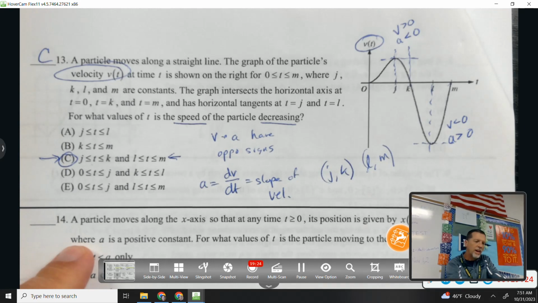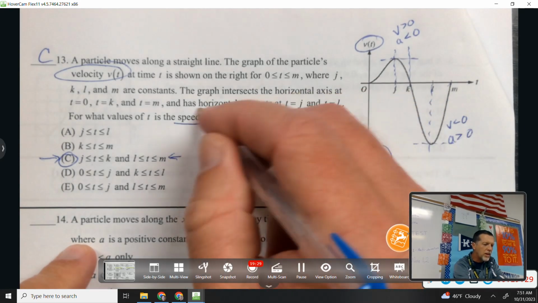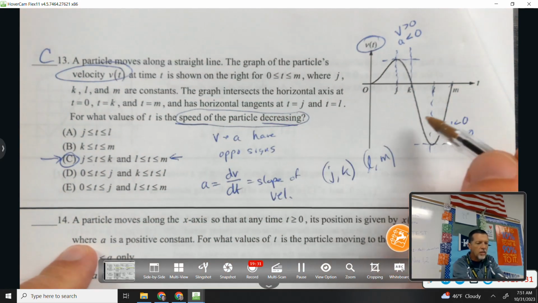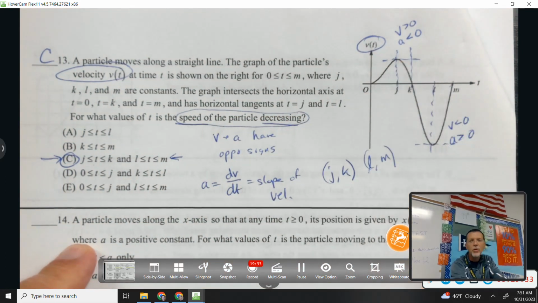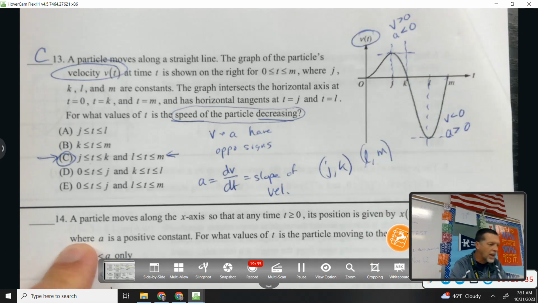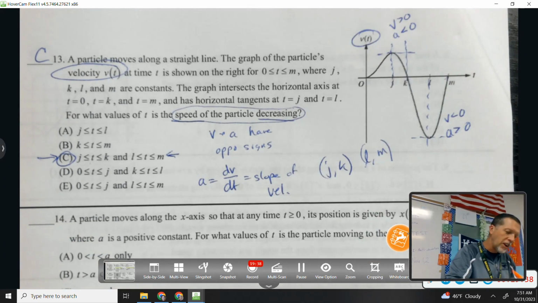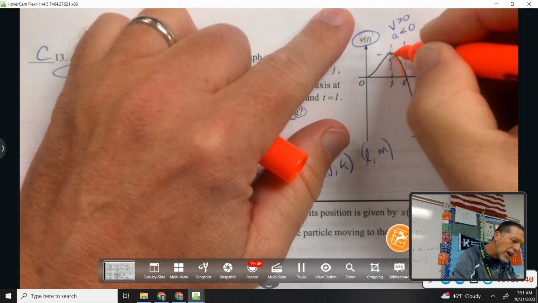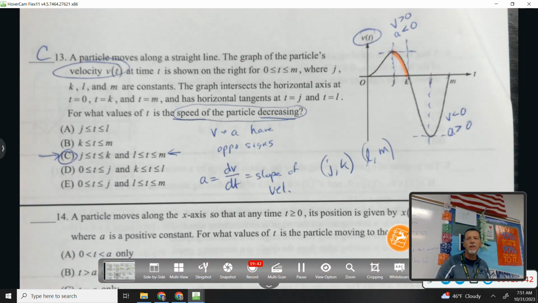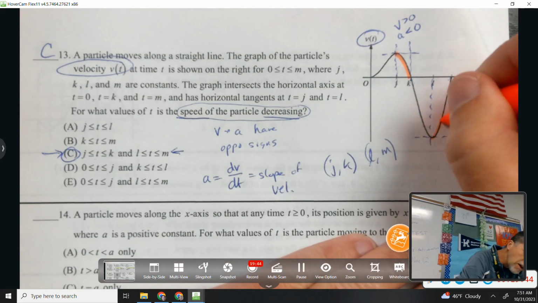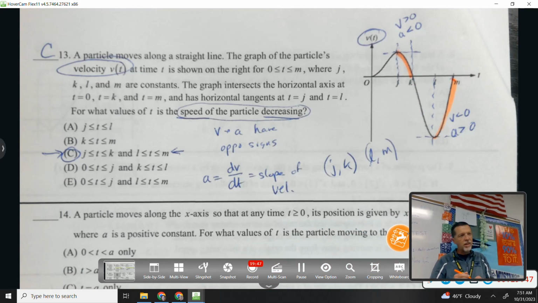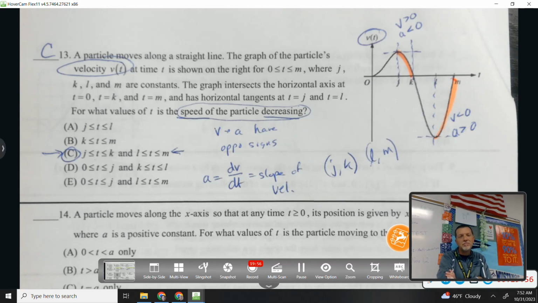I also think there was maybe a different way to answer this. Like the speed is decreasing, so where speed is headed towards 0. So that's from J to K. This is a very intuitive understanding of what's going on. From J to K, my velocity is headed towards 0. And from L to M, my velocity is headed towards 0. So forget slopes and values. That's just a really good understanding of what's happening if you do it that way. Not a very calculus way, but you can still get there.